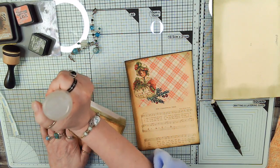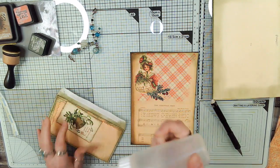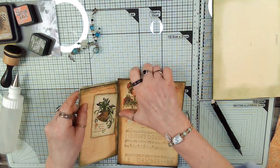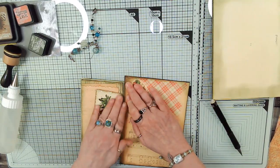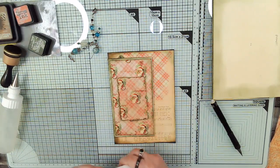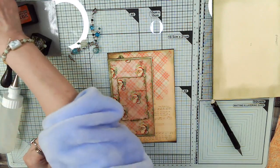Oh, this glue. I'm always complaining about my glue, aren't I? I have a love-hate relationship with Fabri-Tac. But you know what? People have love-hate relationships with art glitter glue as well. It gets stopped up. Okay, let's get that magnet on the back of the paper before we forget. Oops.